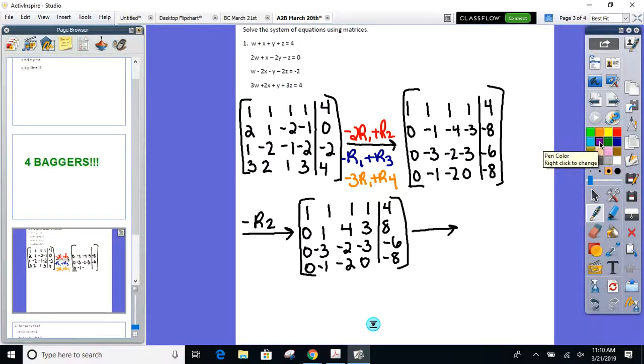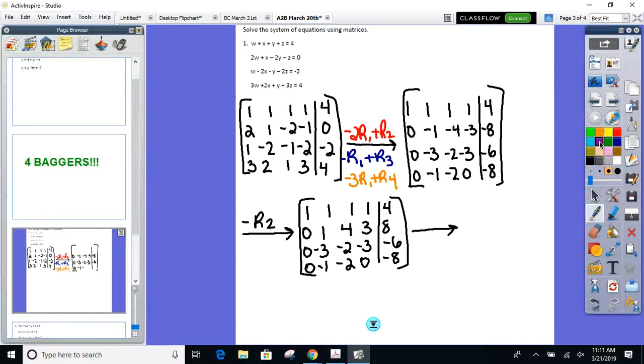Row 4 times 3. Okay, stop going nuts. Stop going nuts. This is where you guys get off the rails. Give me that as 0. Give me a 0 here. Okay, I would have went... What?